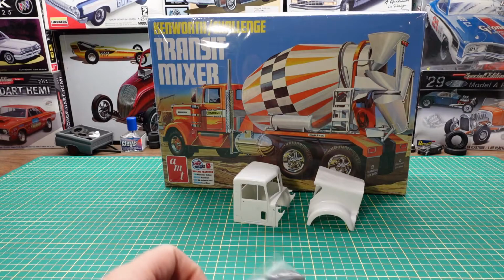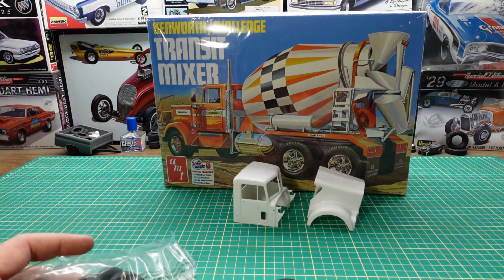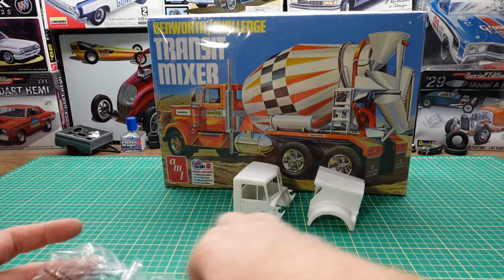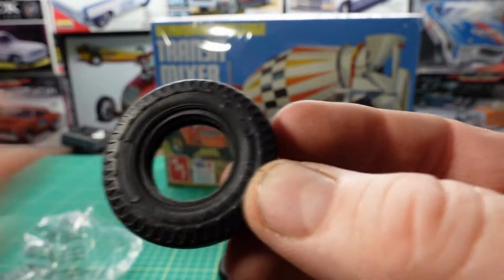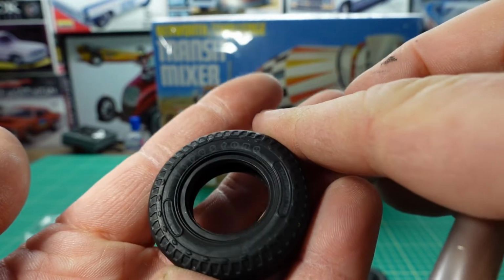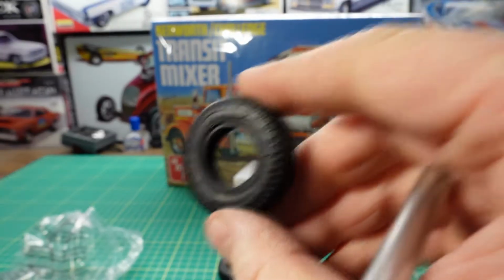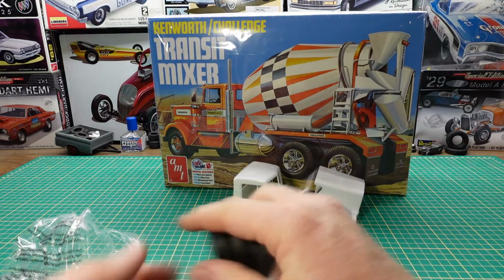Which we'll open their bag of tires next. These are the vinyl tires it comes with, and it does come with 10 tires, so you can use the vinyl tires on the front, but not so much with the Dayton wheels. But you could sand down the one ring and actually put a thin ring on the face and use the skinny tire. You could do that. These are fairly nice. There's 10 of them here. As you can see, they have some sort of pad printing on them with the word Firestone. Let's see if we can see that. It's kind of a faint gray color in the tire, so it has some detail on it. So note when you're putting these tires on that side would be visible on all your wheels. Like I said, it does come with 10, so you can use these on the front as well, not just the back. So anyway, we'll just slide those aside.